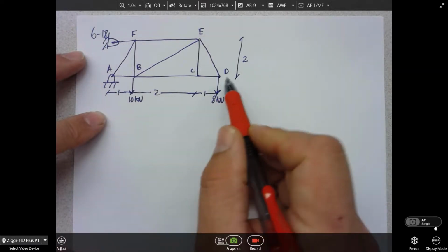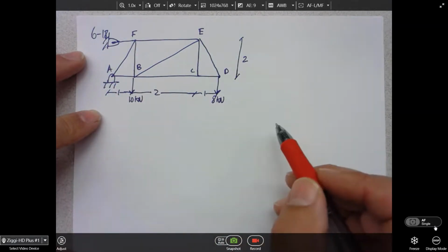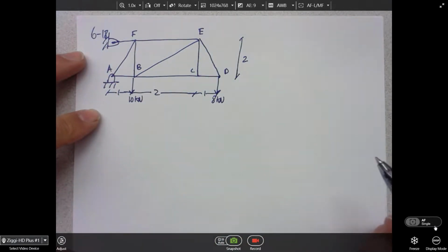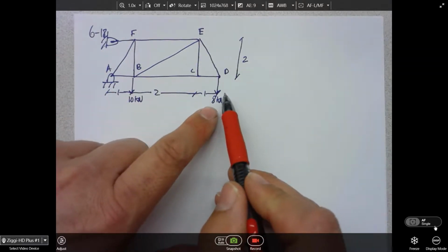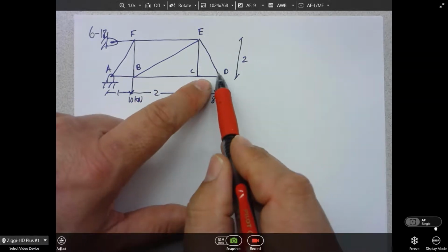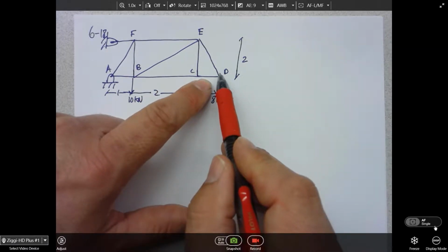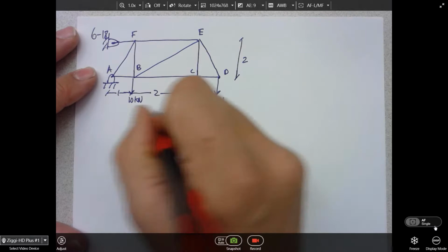Yep. All right, so you could solve for reaction forces, right? That's what I encouraged you guys to do first, is always solve for reaction forces. But in problems like this, the group says, hey, look at joint D. I have a load and two unknowns, so I can just jump right in and go to work, right? Comes from having done them enough. Okay, so he says, cool, let's do joint D.